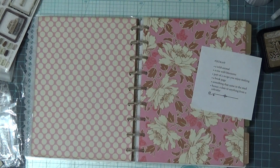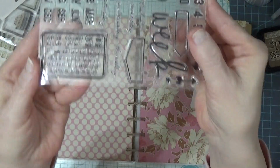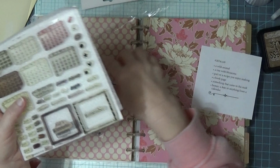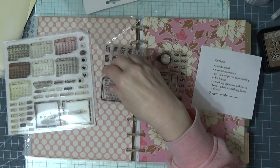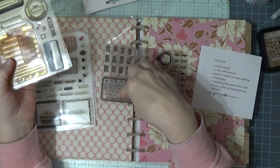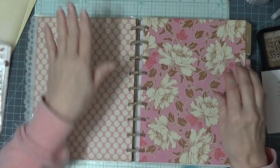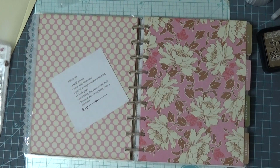So, okay, and the bonus is a date from anything on the calendar. So we're going to stamp this little calendar right here. I got out this stamp set to circle the month, and then I got out this stamp set for the square to do the day and all that. So we'll start figuring out what's going to fit where. This will go over here. So I think I will do my stamp scissors today on that.